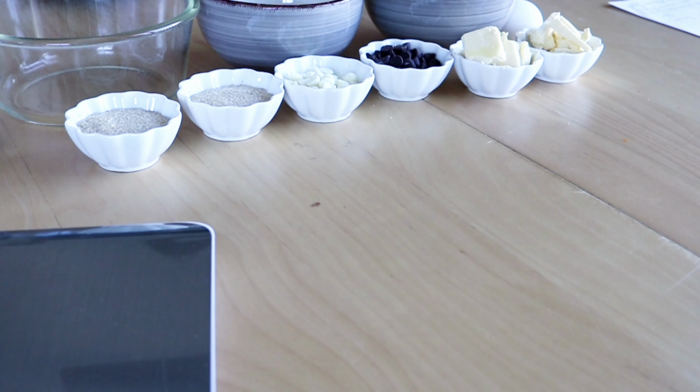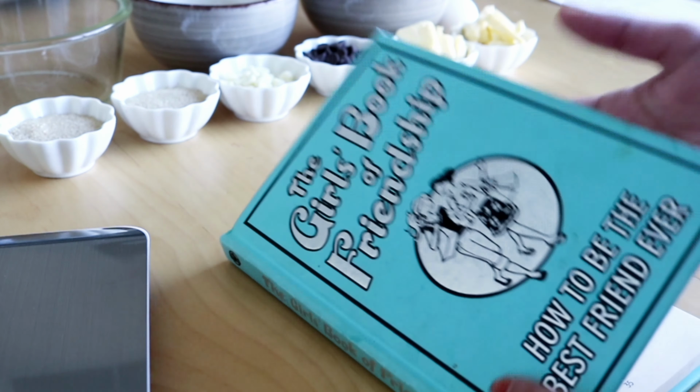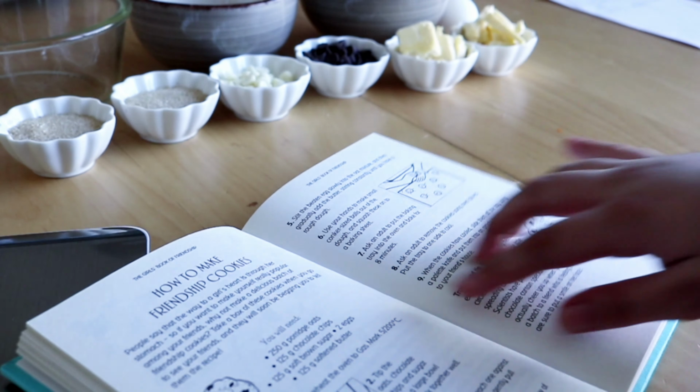Everyone, today I'm going to be baking friendship cookies. This is a recipe from this book on page 34.